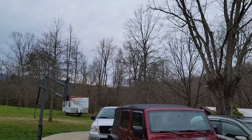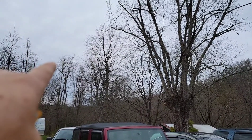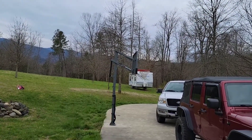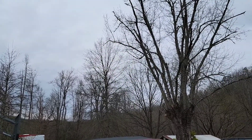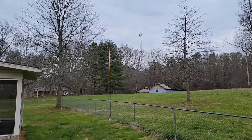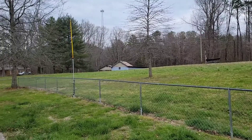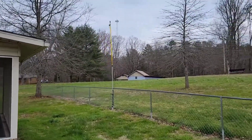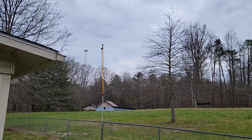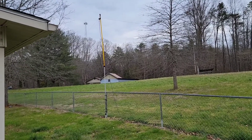About 35 feet high in the middle is my N-Fed. It comes from right here and goes up, cuts down, and then goes over to that far tree right there. I've been flipping between both of them just to see, and right now I don't see much of a difference. I might have to reconfigure this one — maybe lower the center down a little bit and raise the legs up. I'd say it's probably about 22 and a half feet if I was to guess. This one I'm wanting for more short contacts than I can use the N-Fed for.